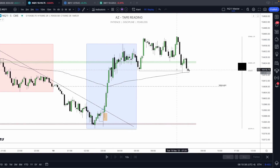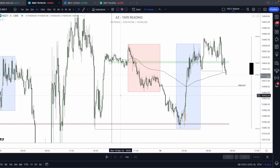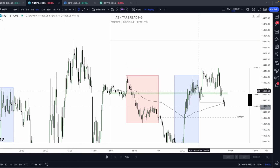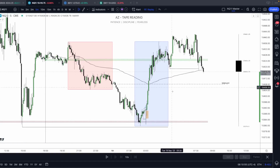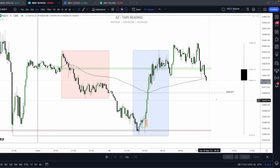And now we're... almost looks like a reversal setup to me, actually. It's 8:08:10 now. We cleared Asia session highs. We didn't make it up to yesterday's highs. So right now, if we continue lower, I'd be looking at the midnight level to see what we do around this time. I'm not going to take any trades.